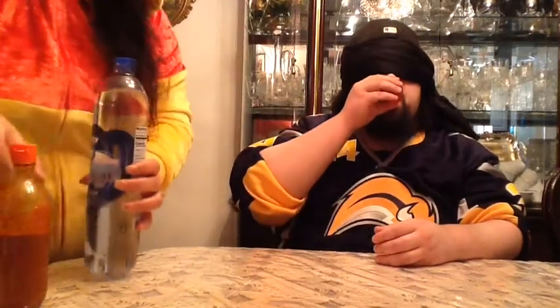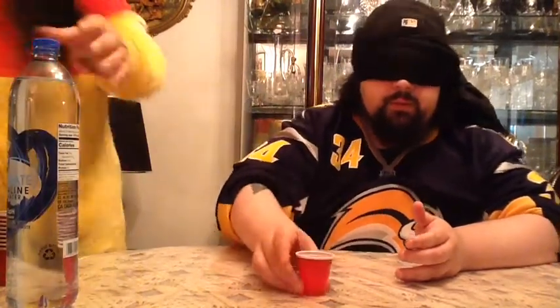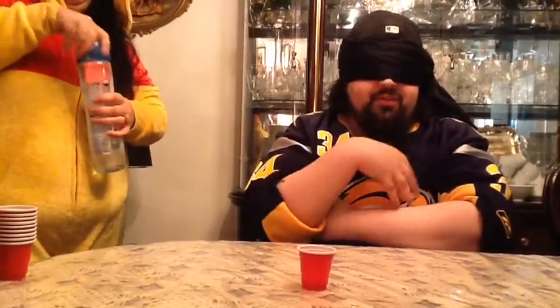Do you need options? This has an interesting taste. It goes down the... Is this alkaline? I'm calling it alkaline. It's either poison Boston water or it's alkaline. That's what I'm saying.